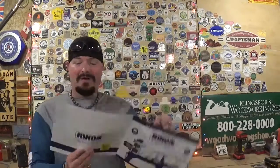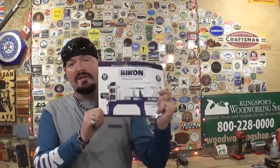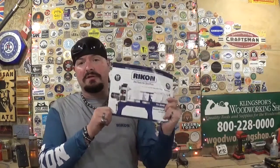And I'm already going through the Rikon catalog here and looking at more amazing and quality Rikon tools. I know my buddy has the lathe. That was the first real Rikon tool that I really took notice of when he was turning, the quality of it and the smoothness of it and everything. So I can tell that these tools are rock solid and built to last and to serve you out in your workshop for years and years to come.